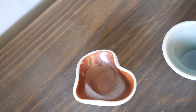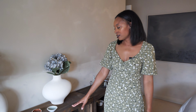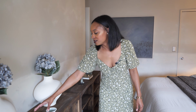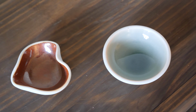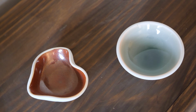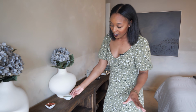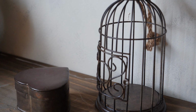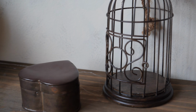We just came back from Cape Cod a few days ago for Mother's Day. It was a little Mother's Day surprise that they took me to, and I found these at one of the little seashore places. This ceramic piece has a little heart here, which I love. I told you about those hearts. And then, I love sage, I feel like it is just such a relaxing color, so you'll see sage throughout my house as well. And another little heart tchotchke that I picked up along the way, where I keep our wedding rings in there.